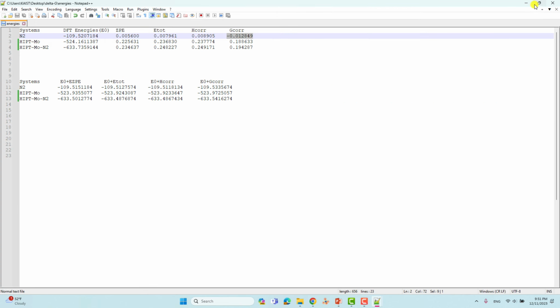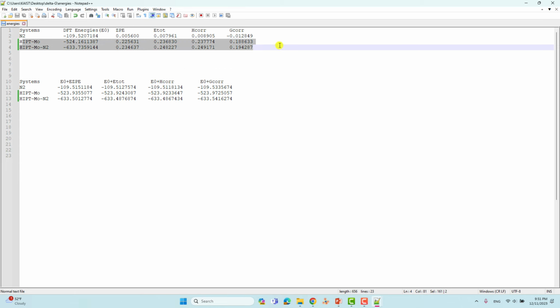So like that you can take all the energy. Here you can see I have corrected all the energies. So the first one is E0, this is the E0 value. Then I have corrected with 0 point energy. I will subtract this from the total. I will tell you one.